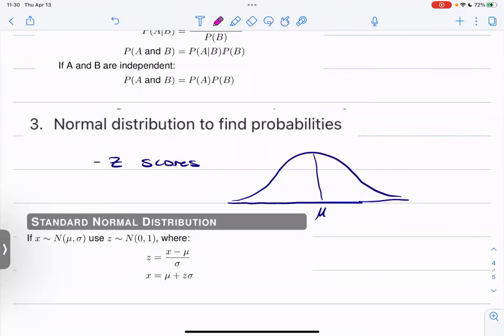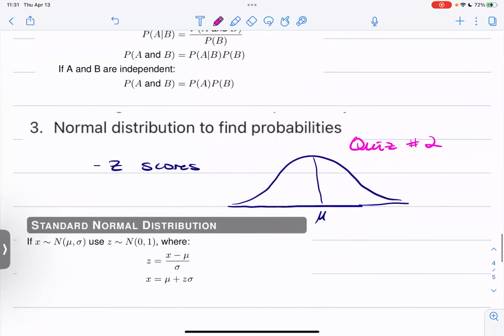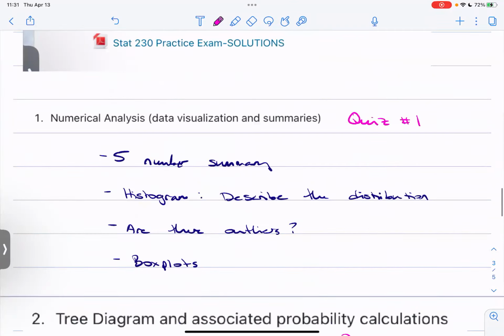What quiz was this on? Is this on quiz 3? Or 2? I feel like it might have been 2. You guys are on it. 3 and 4 were really similar. Yeah, okay. Thank you. The other ones I'll have under control. It's just these first few that I'm like, I don't know when I did it.